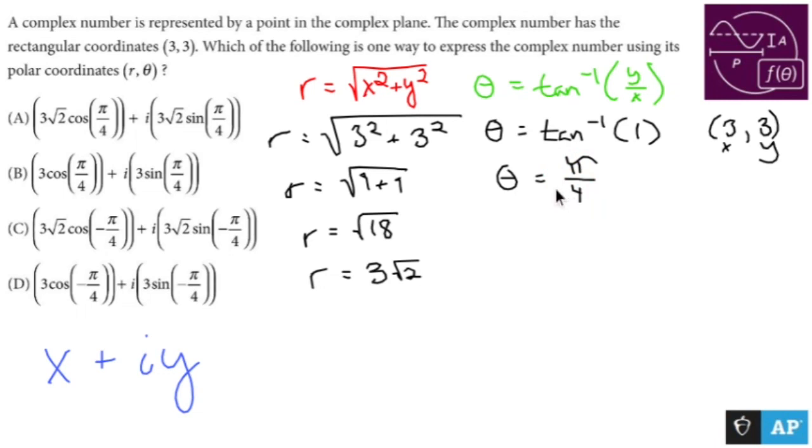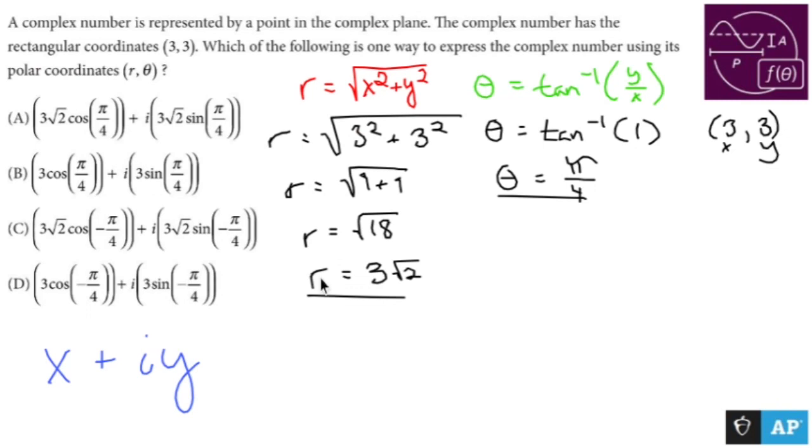Now, some people might be like, isn't it also something else, like something in the third quadrant? Yes, it is. But since we're given the point 3, 3, I care about my first quadrant answer only. So there you have it. I have an r, I have a theta, and that almost gets me where I need to be. Now, I can circle my answer and say, yeah, I definitely know it's A. But let's take it one step further just a little bit.